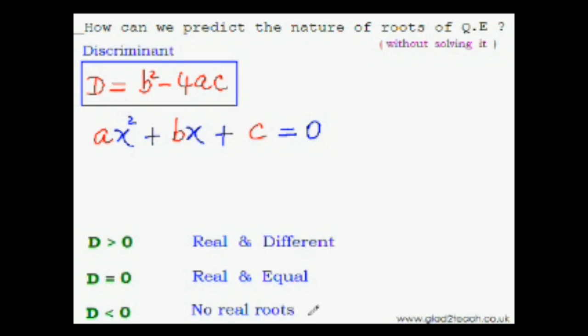See, isn't that great that we can have so much information about the equation without even solving it, by using this simple formula? But that is not all. We can even predict the shape of the graph of that equation without solving it. Since the roots would be different, its graph would cut the x-axis at two different places. See, the graph of a quadratic equation is always parabolic, that is U-shaped, and since the values of the roots are different, therefore it is cutting the x-axis at two different points.